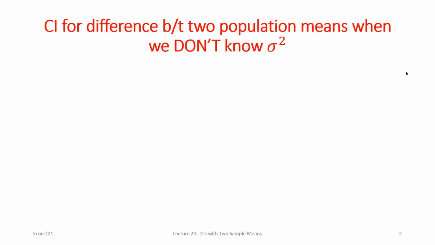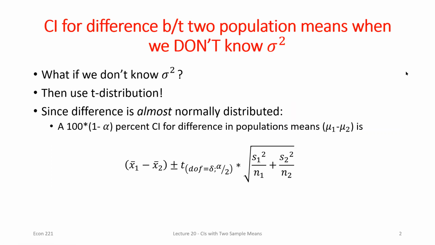We were talking about how we build confidence intervals, and today we'll talk about how we do hypothesis testing for examples where we have two sample means and we only have sample variances. So we built out this confidence interval equation last class, where we build our confidence interval around whatever sample difference we find. It's just that now that we only have sample variances, we have to use the student t distribution to find the number of standard deviations away that we want to go to get our upper and lower bound. And the standard deviation of that difference in sample means is now the variance of each sample mean added together, and then we take the square root.